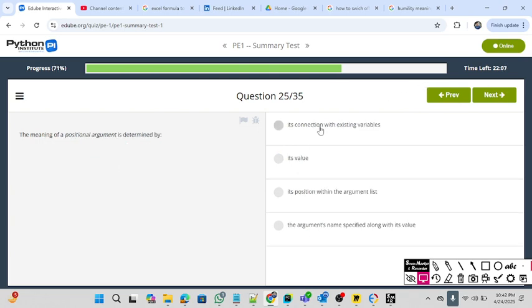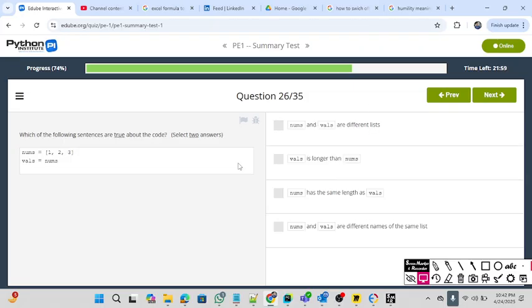Okay, so what is the meaning of positional argument determined by the position within the arguments list? Okay, and nums 1, 2, 3, nums equal to vals, so both are pointing to the same location in the memory. So vals and nums both represent the same list.